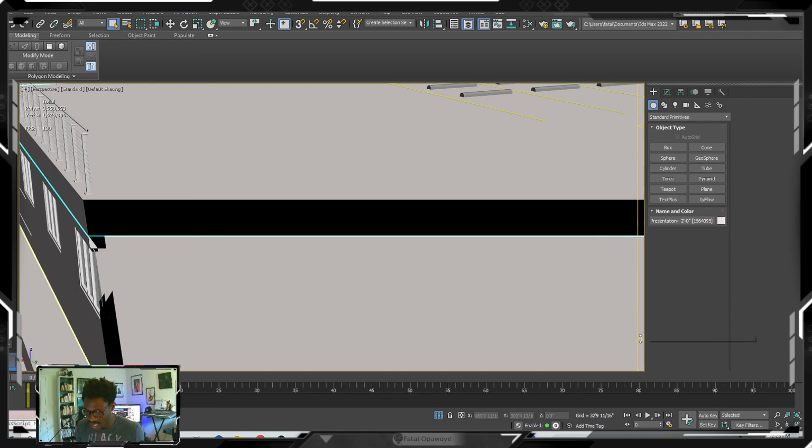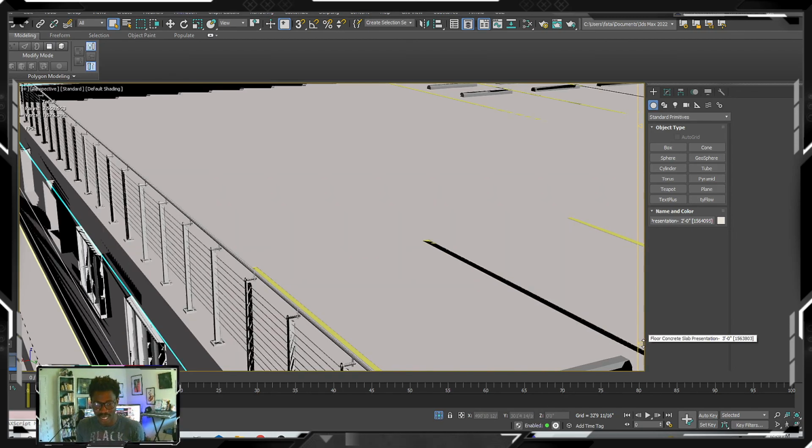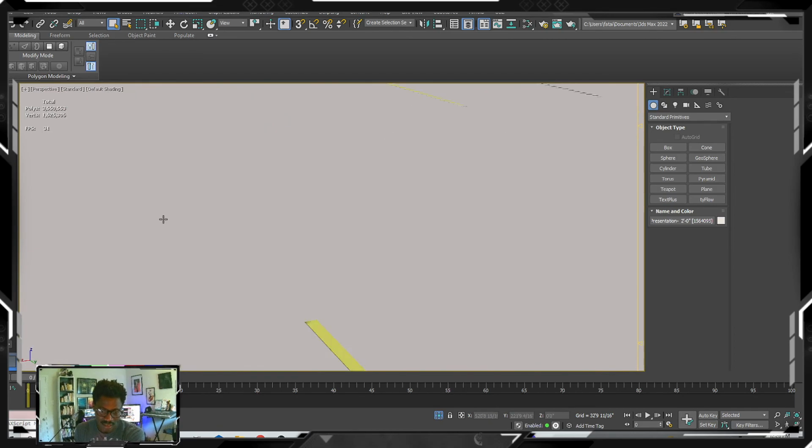But if I want to fix that, and I need to see the rest of this, I'm going to pull this slider all the way down, and as you guys can see, the further I pull down to say, hey, I want to see way further back than this, it's going to start messing with a little bit of the shading. So it's a give and take, right? It's one of those features that I feel like they're going to fix in the future, because I think it also has to do with some graphic features inside of 3ds Max. So it's a give and take with the object. But the closer I get, the less I can see.